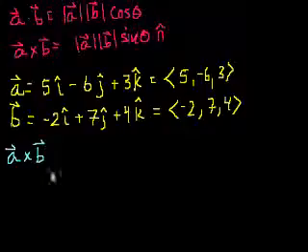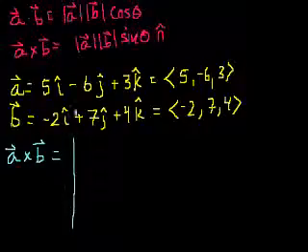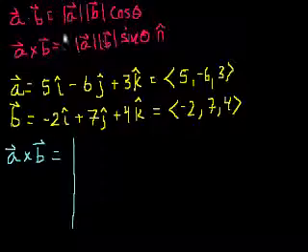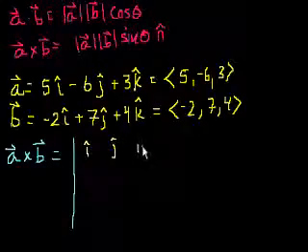A cross B equals... So this is an application of matrices. What you do is you take the determinant. So I'll draw a big determinant line. This is really just a way to make you memorize how to do it. It doesn't give you much intuition, but the intuition is given by the actual definition: how much of the vectors are perpendicular to each other, multiply those magnitudes, and the right-hand rule figures out what direction you're pointing in. But the way to do it, if you're given the engineering notation, is you write the i, j, k unit vectors in the top row: i, j, k.